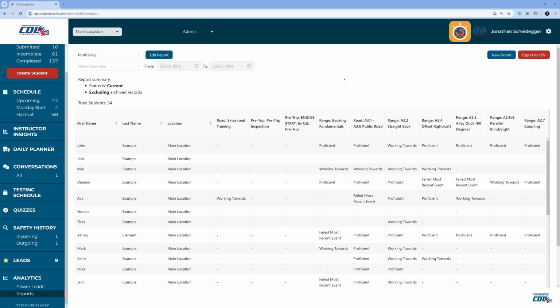Another thing I wanted to mention is that this system allows you to pull custom fields as well. So maybe something isn't in your registration process or a question in your registration, but you will need to be able to report on that information. You can actually, in your settings, pull custom information that you enter into the student's profile and then be able to pull that into this report too. So really the limits are endless of any information you need for a report. CDL PowerSuite can collect it and then build it into that exact report that you need.